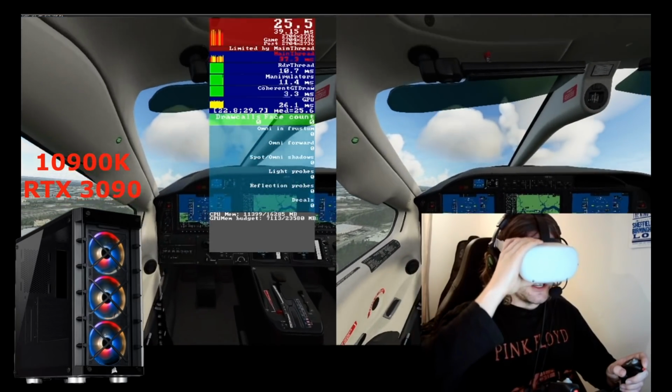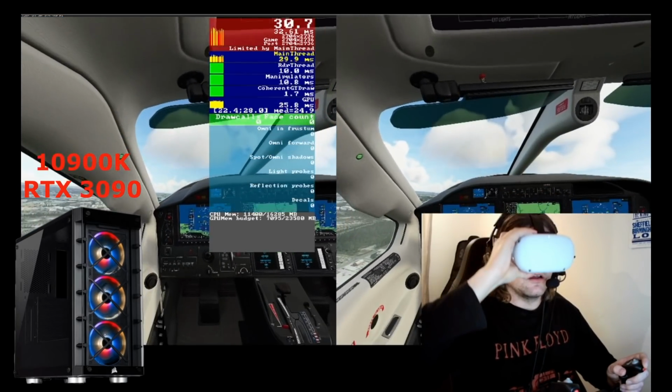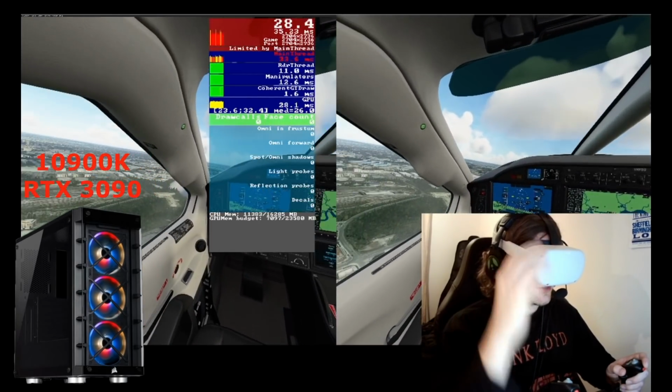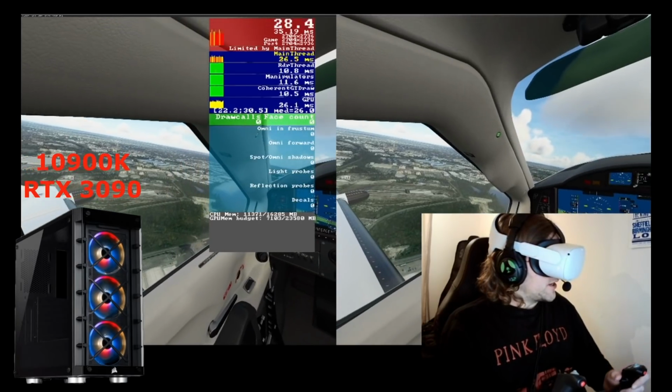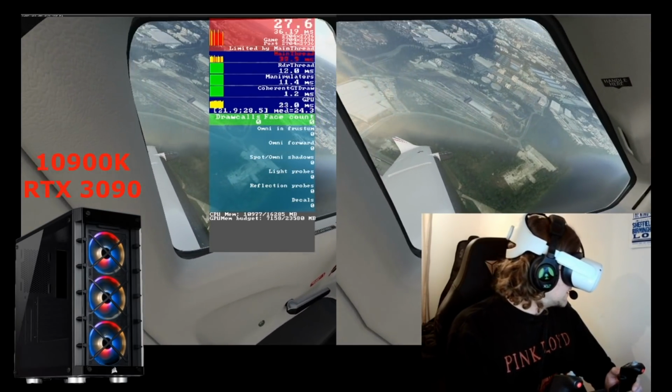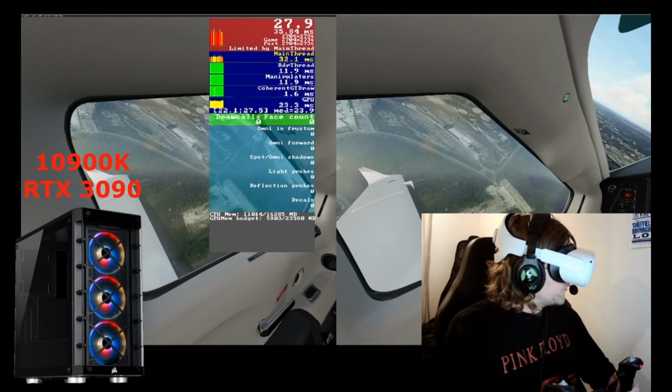Do you know one thing? You know when you go in and out of the Quest 2, the sweet spot's so good that it doesn't really matter even if you're slightly off. It's very good. So anyway, we're going to bank left and fly over the city just like last time. But this is feeling really nice.